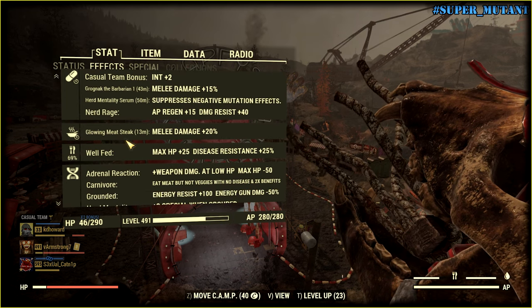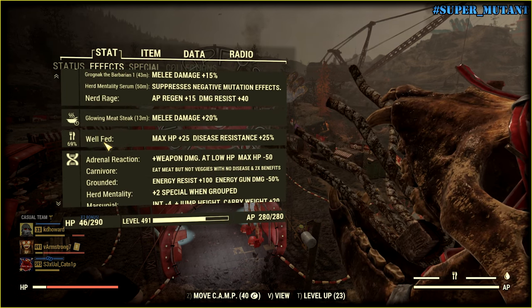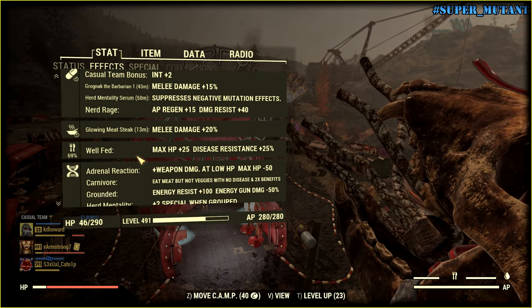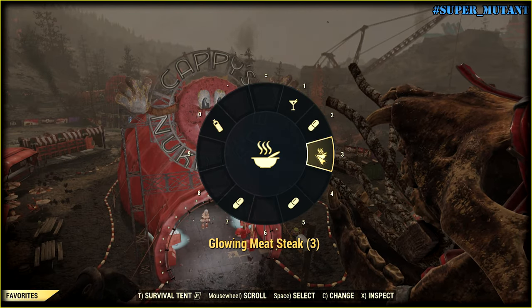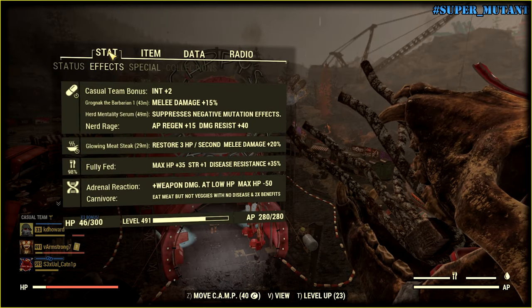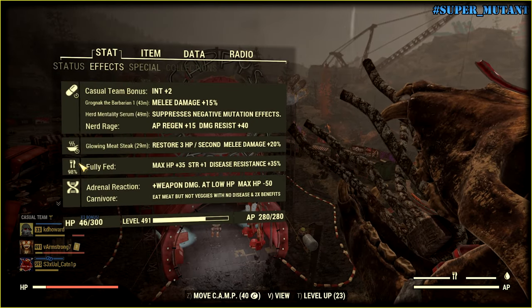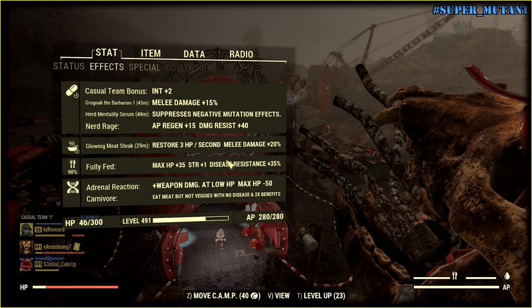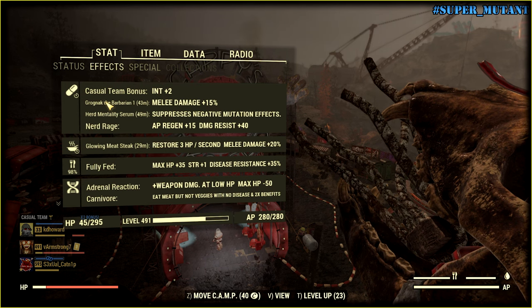Another buff, Well Fed. This one is good, but fully fed is even better. So let me eat something real quick. Oops. And now I'm fully fed. Max HP +35 and +1 strength. And now let me show you my perk route.